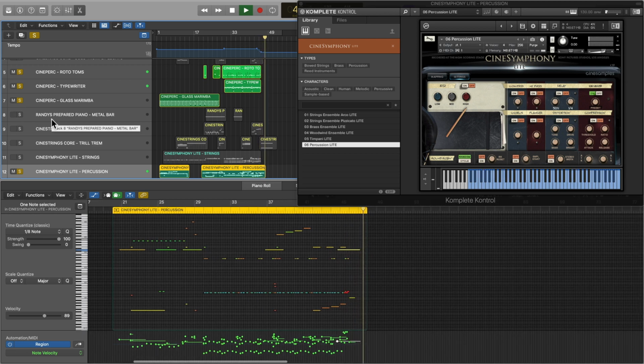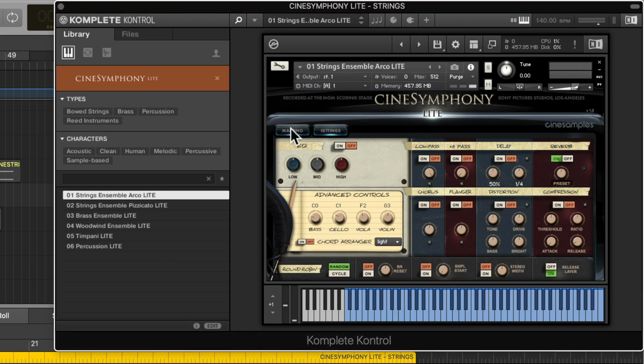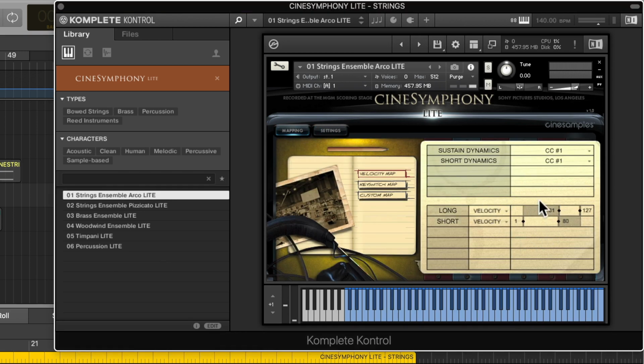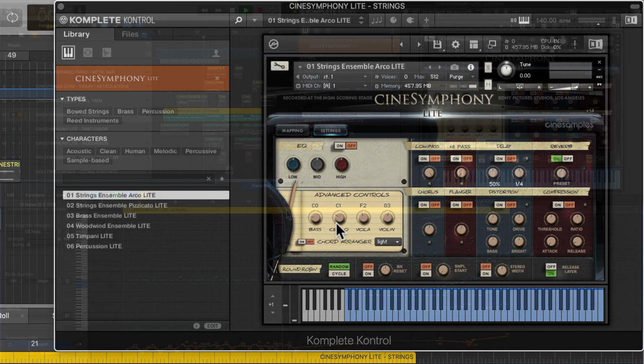Moving on, I'll look at a couple of the other CineSymphony Lite tracks, Strings and Woodwinds, and these feature simple short and long articulations, triggered by velocity in this case, although this can be customized. These are full ensembles, but the samples of each instrument section are stacked, so that you can set up the playable ranges for each, where one section blends into another: bass, cello, viola and violin in the case of the strings.